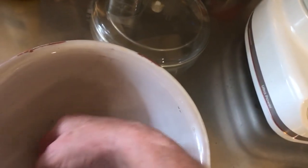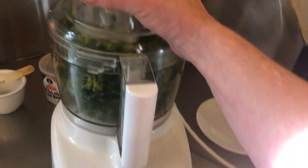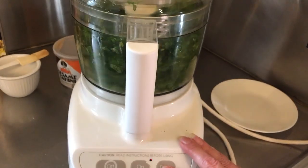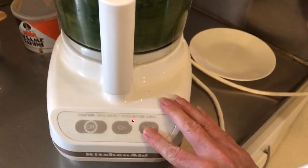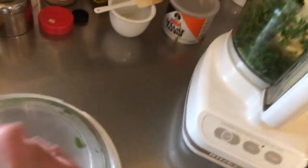I used to use a salad spinner to make sure it was completely dry. It's so hard to pick all the little bits of parsley out of the salad spinner that I gave it up. So I'm going to just pulse this a few times. You don't want it to turn into a smoothie. So that should sound pretty awful. Oh, not too bad. That needs a little more. Okay, again, try to avoid making a smoothie. I would rather have it a little too coarse.